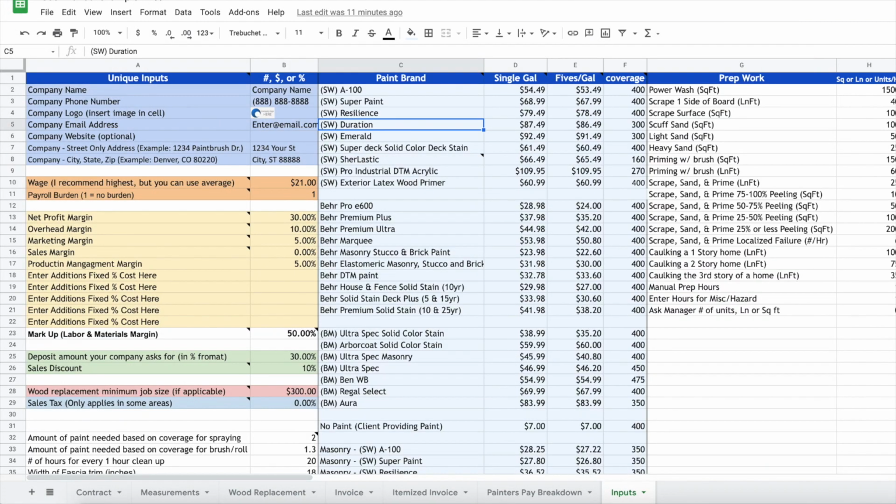Now, knowing this, the sheet is never going to be 100% accurate at predicting. There's just too many variables. However, I've found that the sheet usually overestimates a little bit, and that's by design, and you usually need about 70 up to 120% of what the estimate sheet will call for. And if you want to be as accurate as possible, you're going to want to put in the actual coverage rate that the paints call for. And I always put in the top coverage rate.